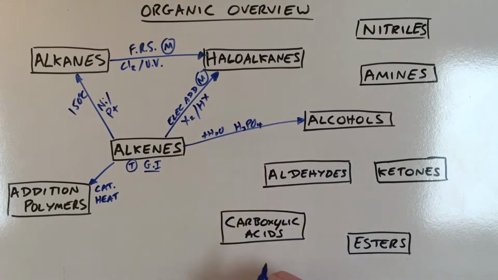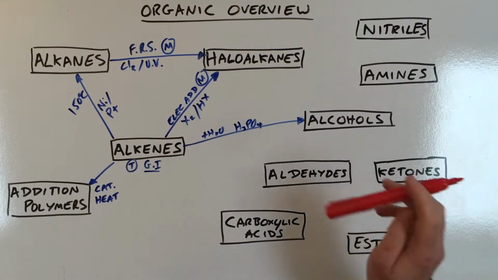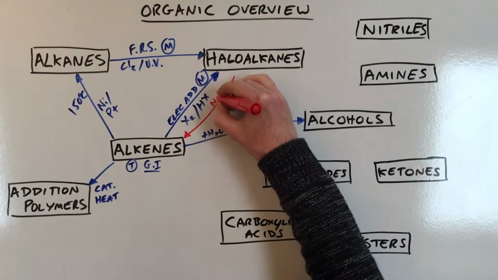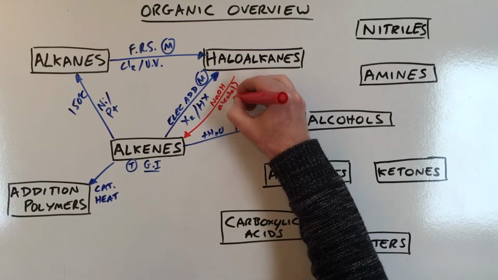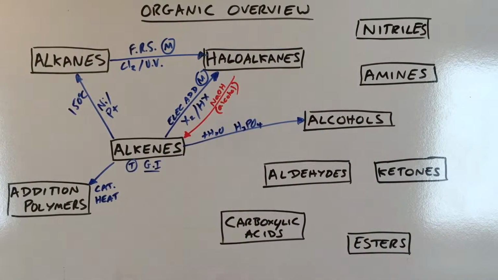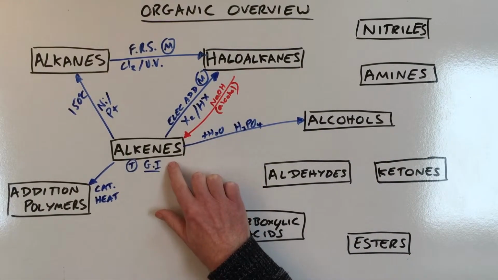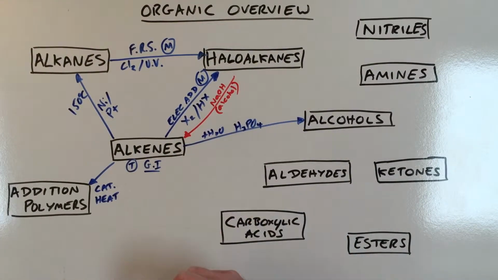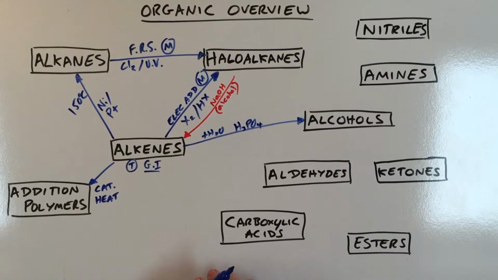Now, while we're at haloalkanes, okay, we can actually go back to an alkene. So I'm going to do this in red, okay? So we can go back to an alkene here. And to do that, we need NaOH in alcohol, okay? Now, it's really important, alcoholic sodium hydroxide. Heat that with it, and that will turn your haloalkane back into an alkene. And that is an elimination reaction, okay? You're eliminating HX, and it will turn it back into an alkene, okay? So anything going kind of backwards, I'll put in red.